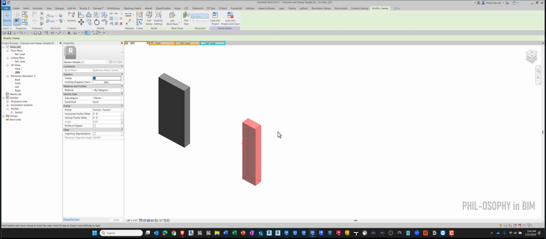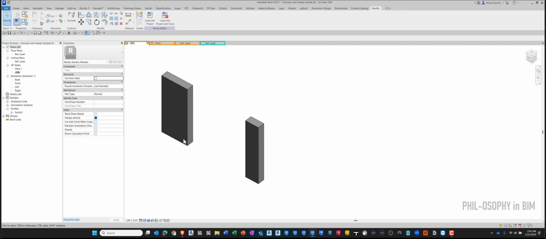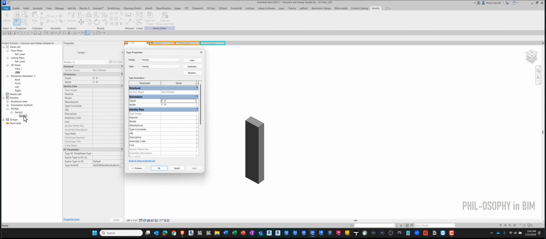All right, what I want you to do is let's take a look again at the nested profile family in the project browser. All right, so if I were to go to the family one here, if I were to double click this icon, that will expose the type properties of the profile family.